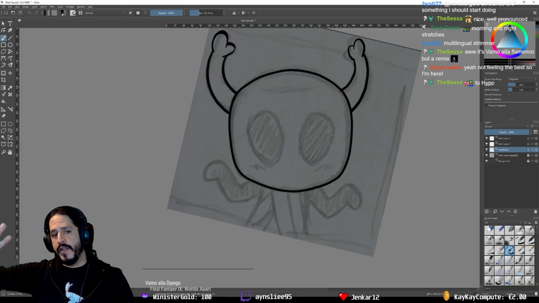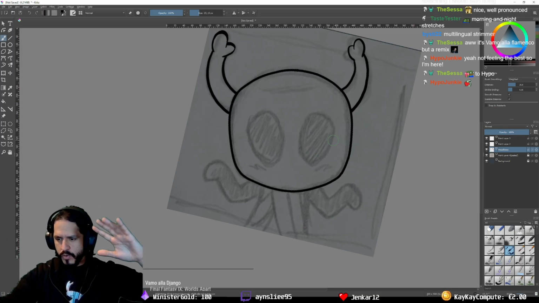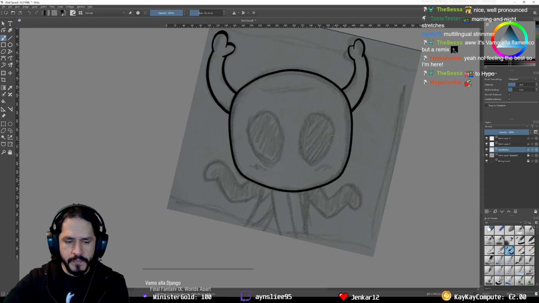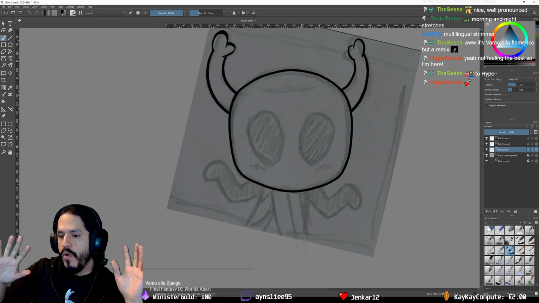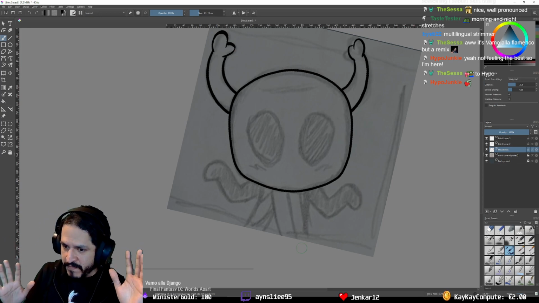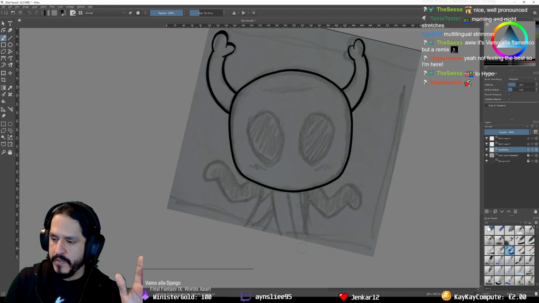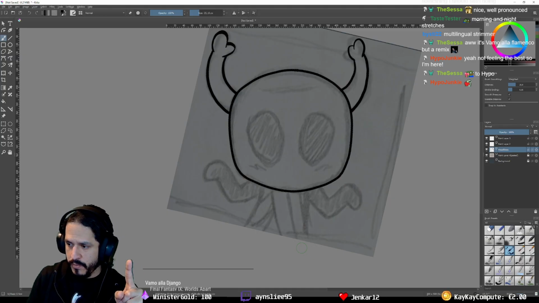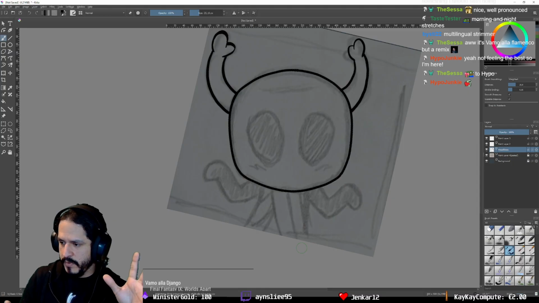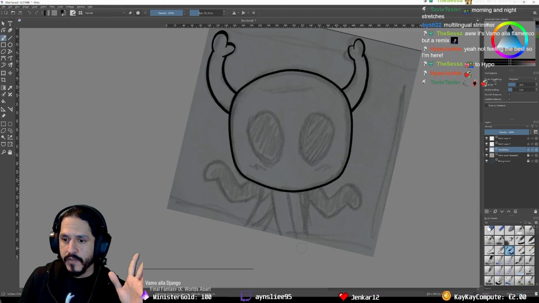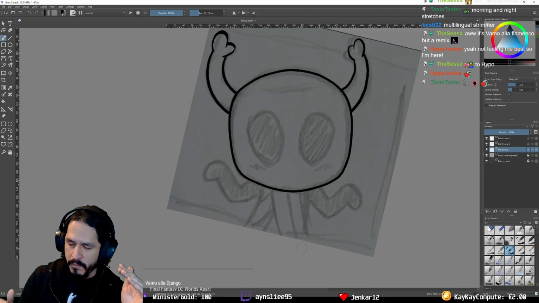Okay, so we have the head. And it does work for us. It's great. Now, one very good healthy practice that I didn't do at the beginning, but I learned in time, is to divide your drawing by layers.